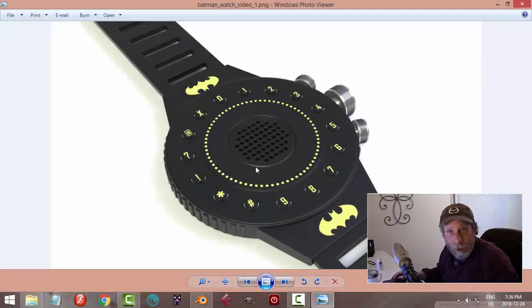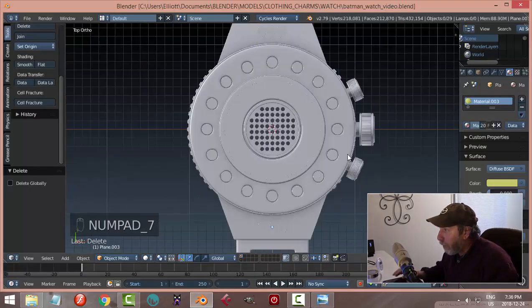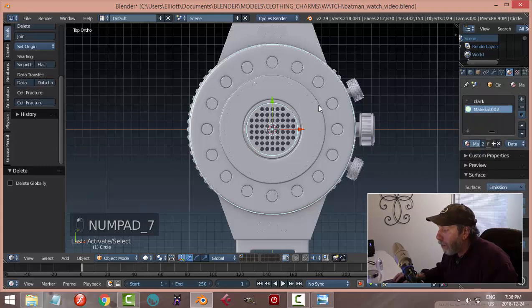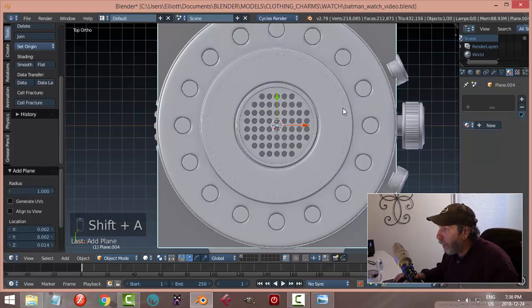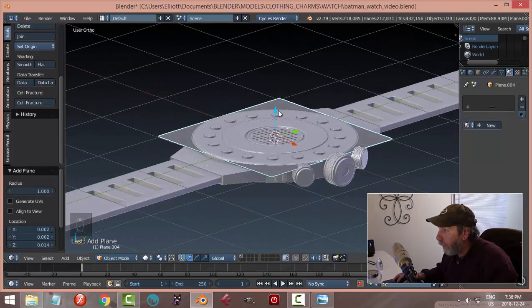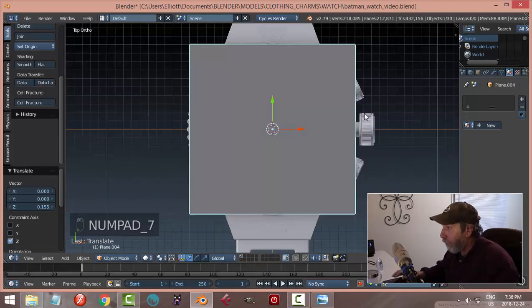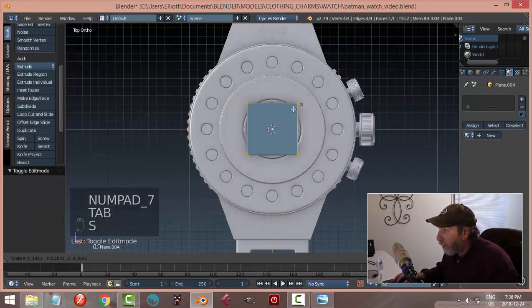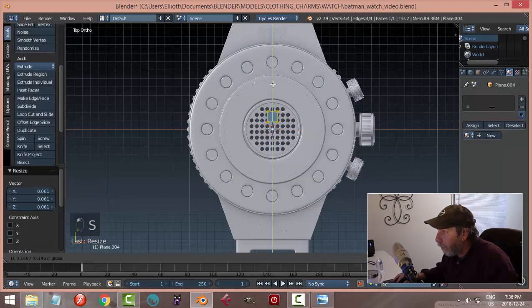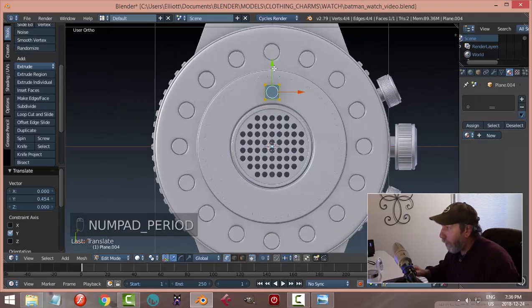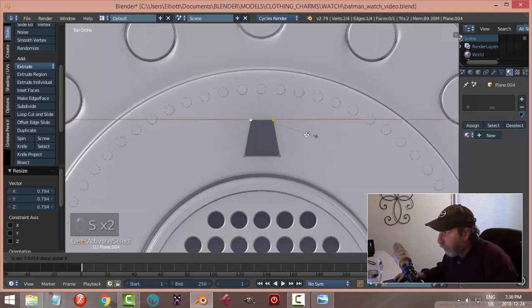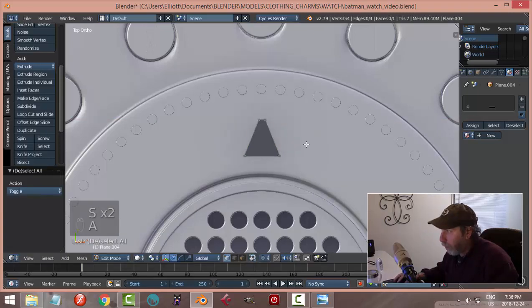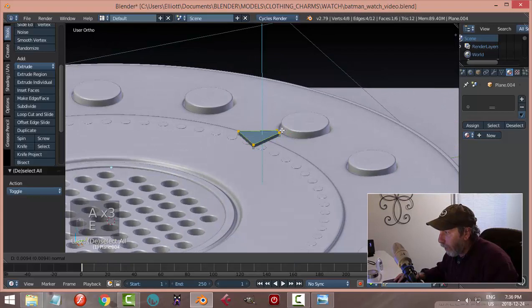All right, here's what it looks like so far, but we need to do some more work. So let's do this. Let's make sure that's selected and everything looks good. Let's bring in a plane. Bring it up and scale it down. Bring it up there. Zoom in on that. Let's grab these polys, scale in the X. Reasonably close. Select it all. Give it some thickness.